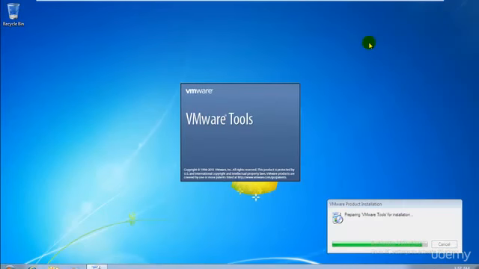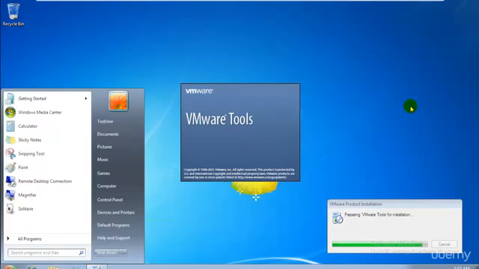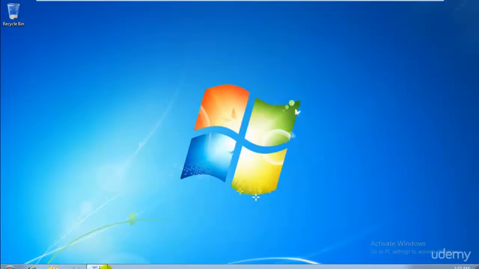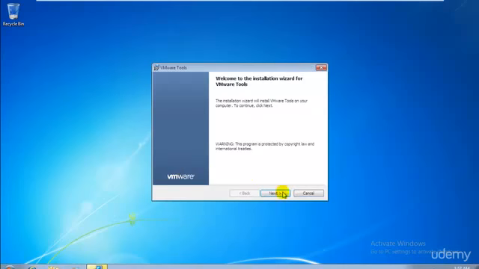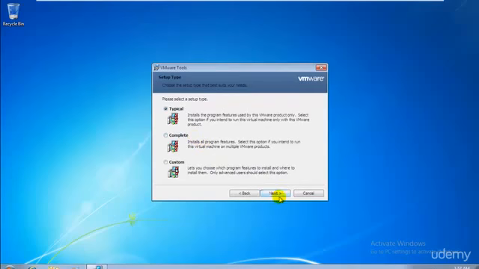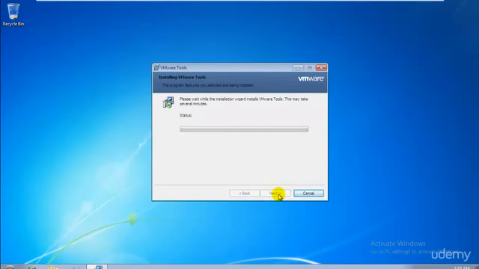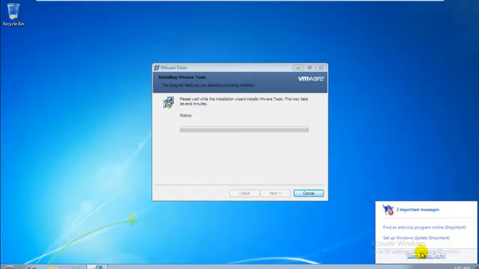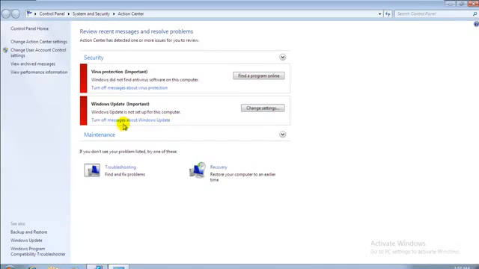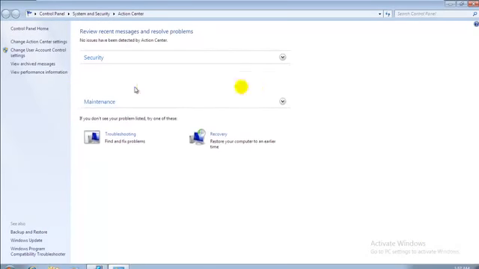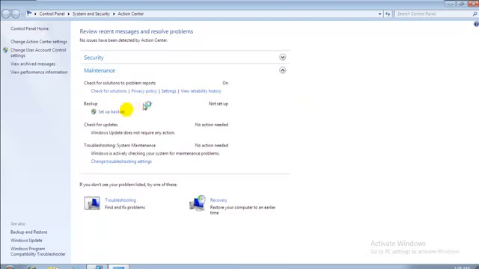Make sure that you have all of these things ready: updated Kali Linux and your Windows 7 version, and VMware tools installed in both of them. Perfect. I'll just install them. And I'll just turn this off, I don't want any irritating messages. Yep, perfect.